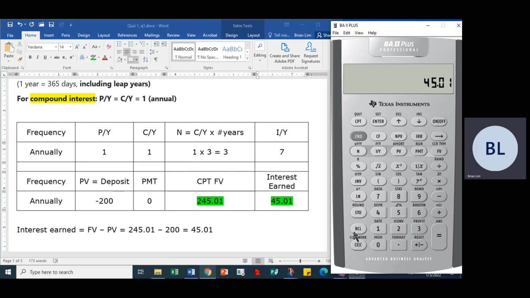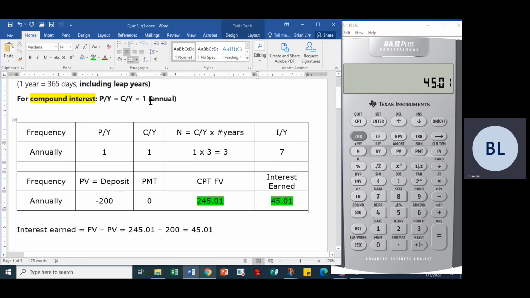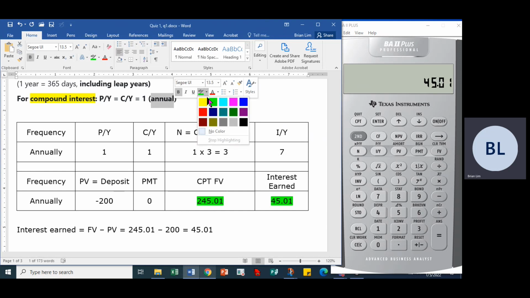But please be careful, if you did this, you recall the future value, and then you said subtract, recall the present value, we would have to make that present value positive. Then we subtract, we get the correct answer. All right, so please be careful. Now that was for annual. Okay, so this one was the first part of the question, and that is for annual.